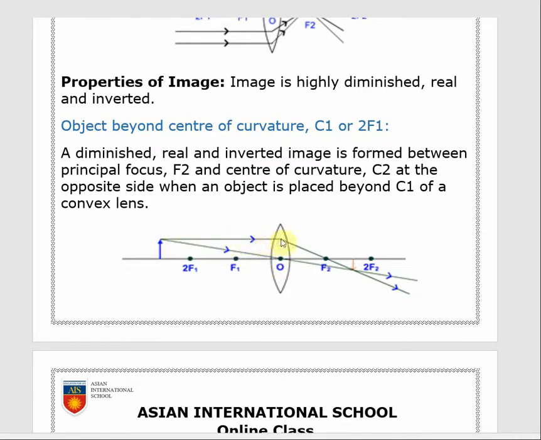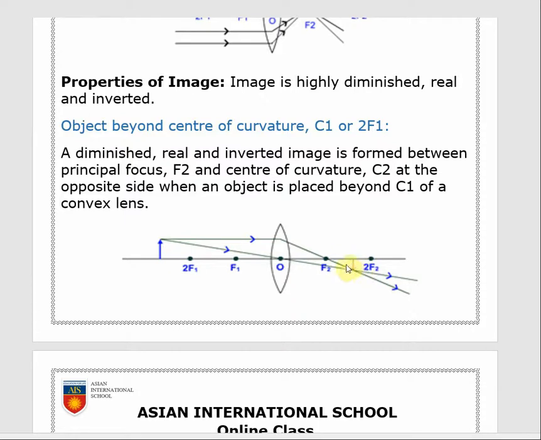The line which is coming parallel to the principal axis, after refraction will bend towards the normal, and it will go through the focus, and the line which is passing through the optical center will not be deviated at all. So they will pass like this, and the two lights will meet at a point here. So we can say that the image will form here. The image is definitely forming due to the meeting of two lines, so it is a real image. And also it's inverted, you can see it's upside down. This is the object placed like this and the image is like this.